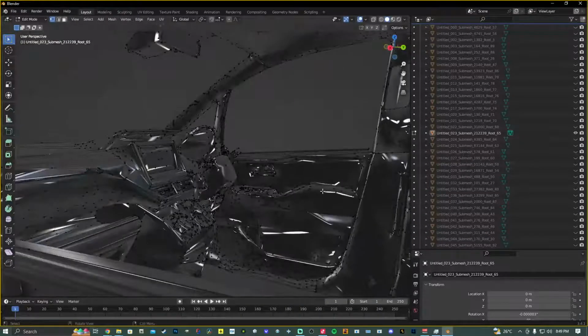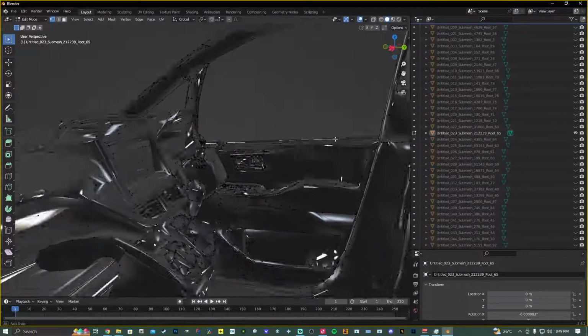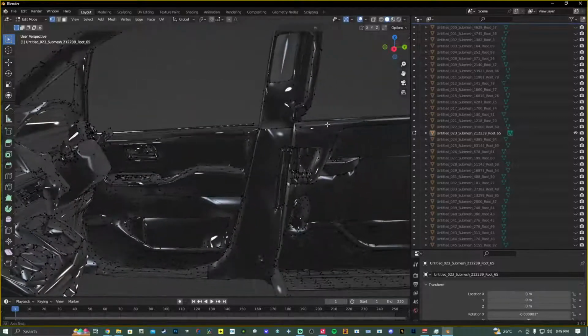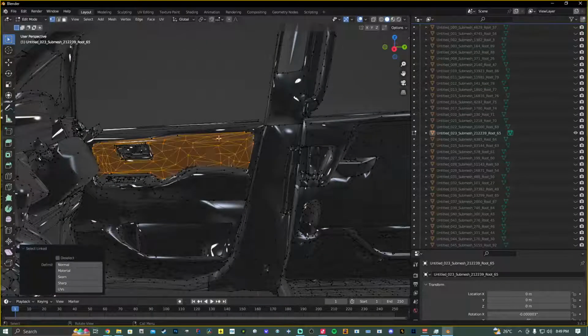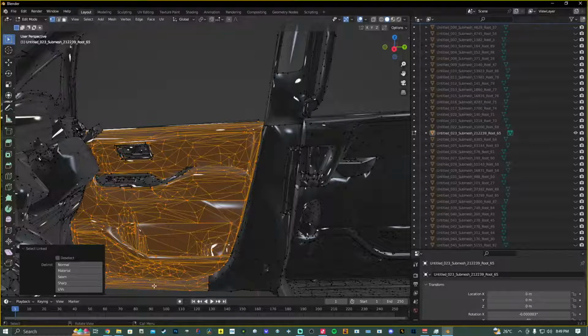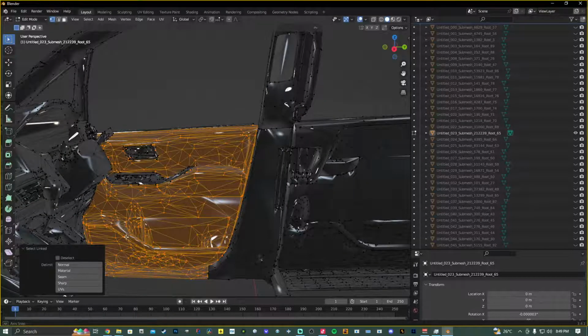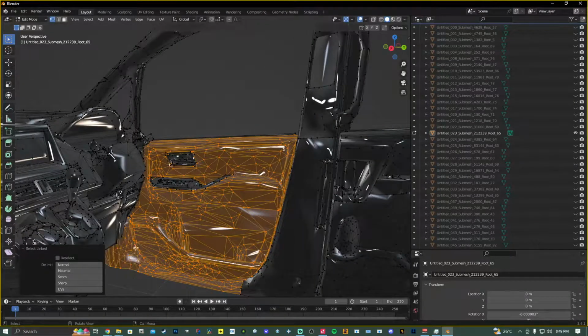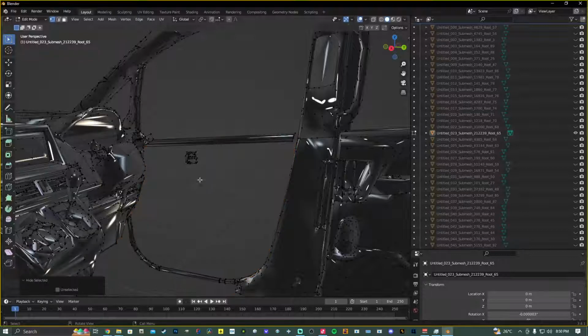Alright, so we need to get the doors off now. So I started that one there. We need the frame also.